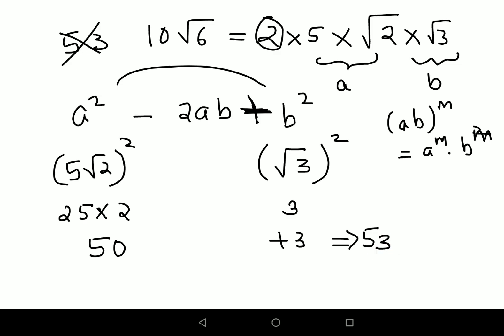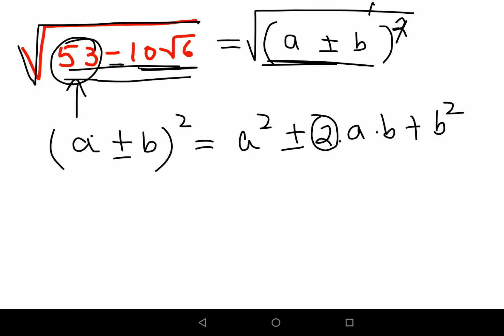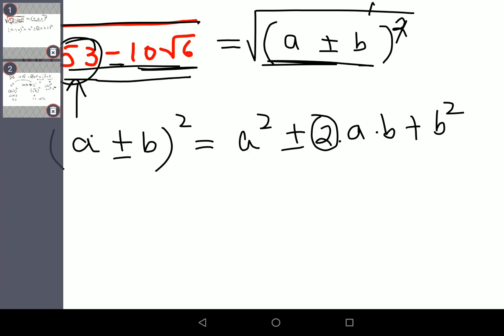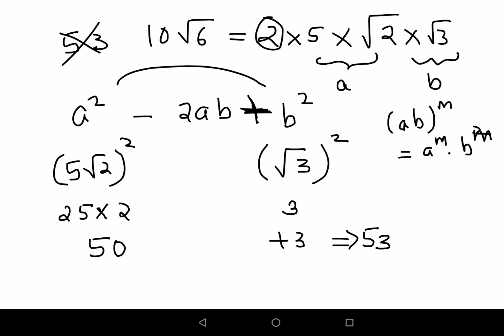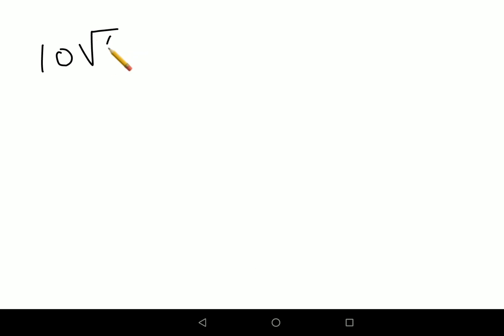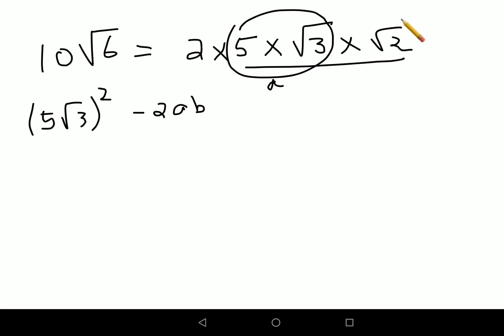Like I said there is a plus sign here, so when you add this, 25 into 2 gets you 50 plus 3 gets you 53, and that my dear friends is the part of your question. Now let's look one more other way around. If I had written 10 root 6 as root 3 into root 2, if things are satisfying in this scenario.